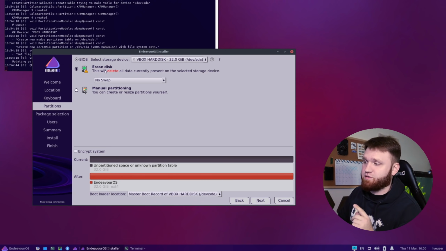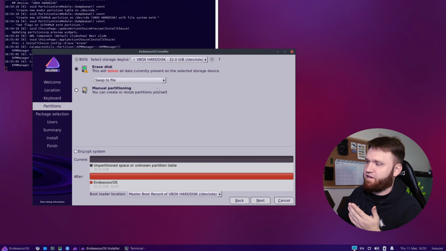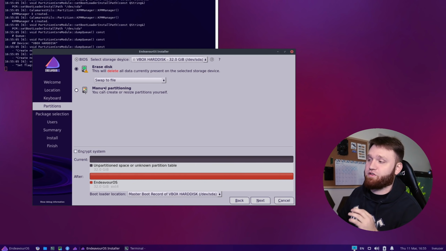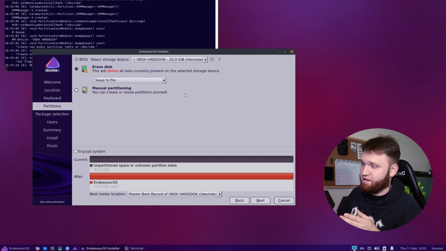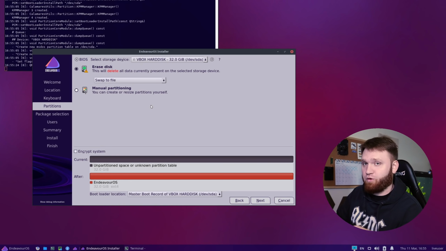And when we select this, you see that there is an option to have swap. I do swap to file generally. What swap is, well, the swap to file will create a file on your system that will load some stuff that normally would have been in your system RAM. This is really good, especially if you have a lower amount of RAM. If you have 8 or less, I would highly recommend you set up swap. I'm not going to get too into that. I'll leave a link in the description if you'd like to learn more about swap. But setting up a swap to file, especially if you have a hard drive with enough room, is just a good thing to do.